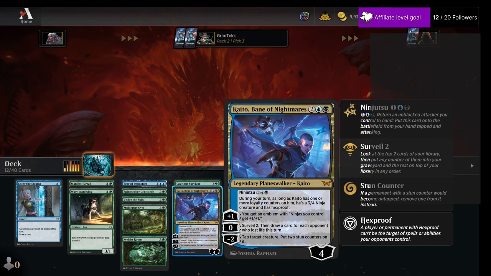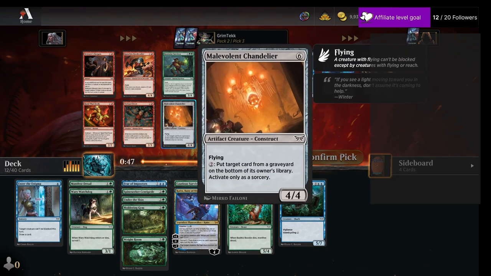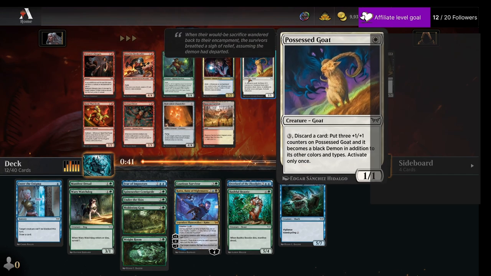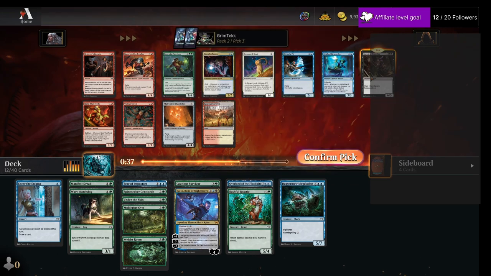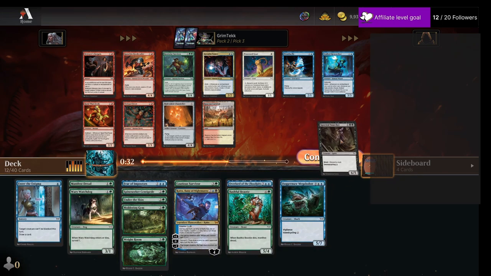Let's see what Sultai starts to look like in a bowl of noodles. Chandelier looks better and better with all the things we'll be throwing away. Being able to put them back into the deck will be nice. There's a swamp cycling. We can immediately get the swamp fixing.